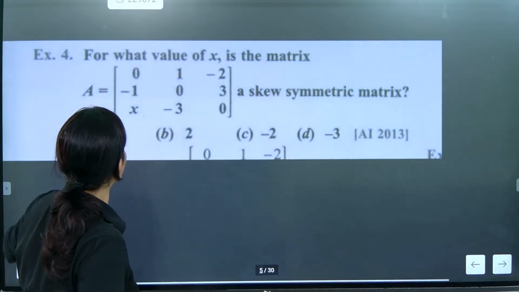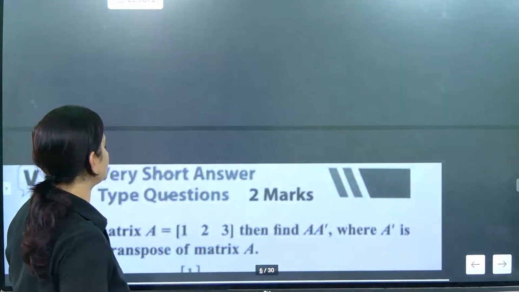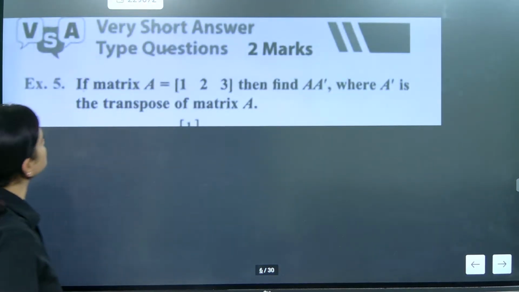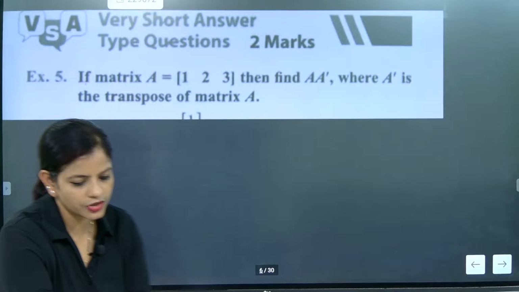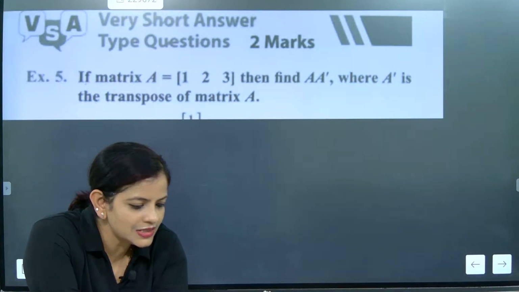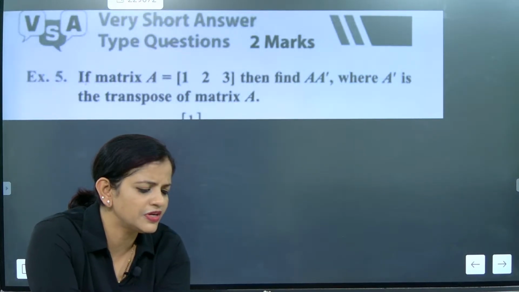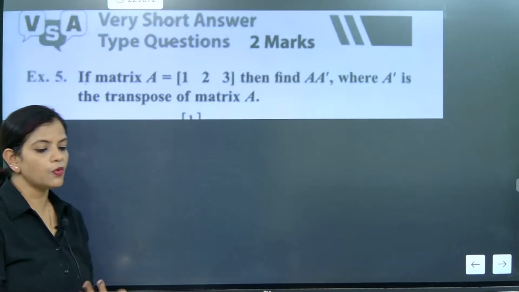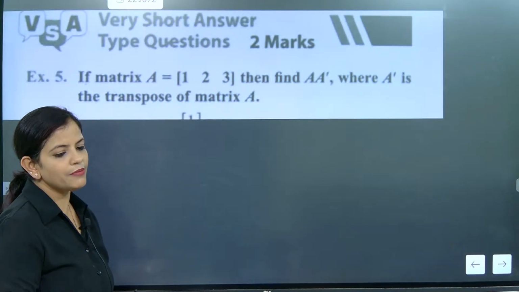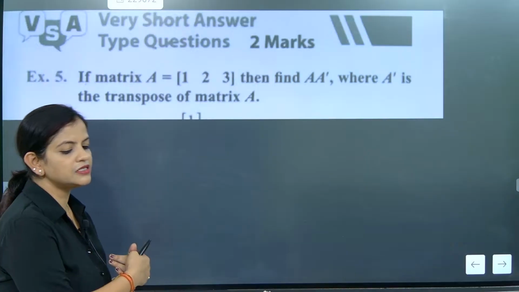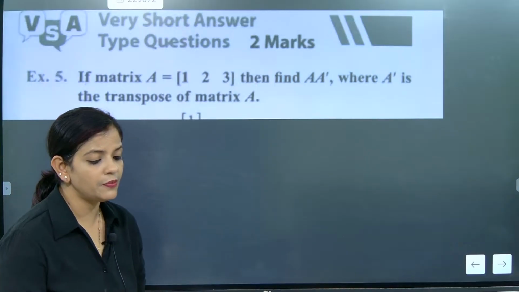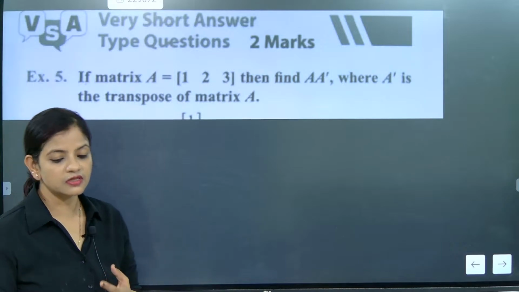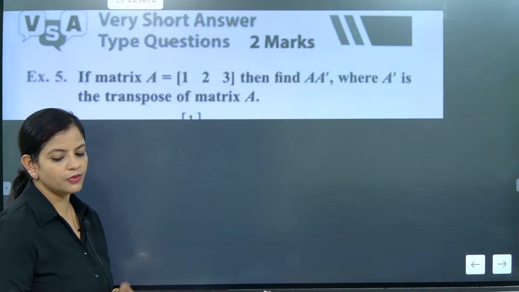Let's go for the next one, please. Come on, go for this question. It's a very short question. Come on, go for it and solve this 2 marks question, because questions on transpose, skew symmetric matrix and symmetric matrix are coming very often. Big questions mean the determinant section, adjoint and inverse of a matrix section. Small questions mean 1 mark and 2 marks questions. Associative reason they will very rarely ask. So come on, go for it.